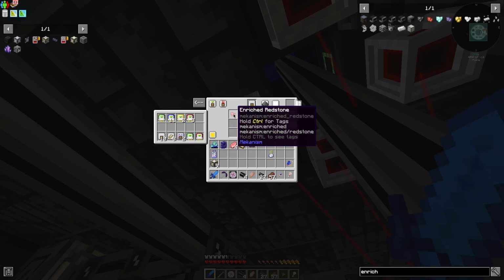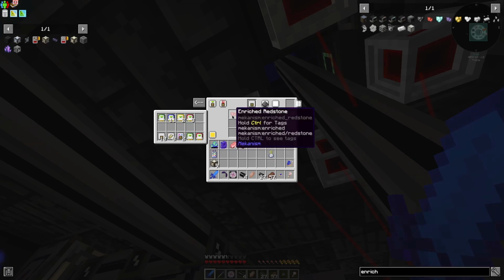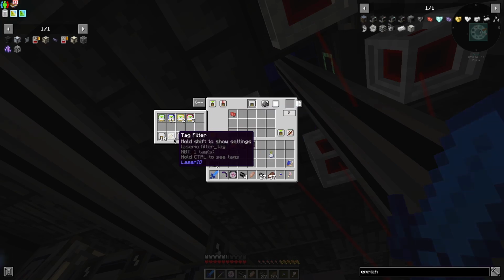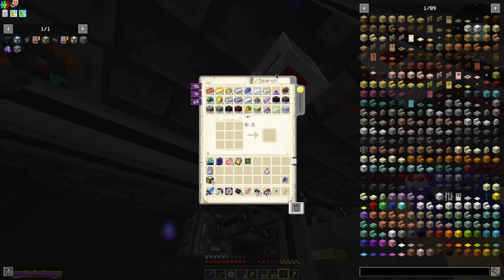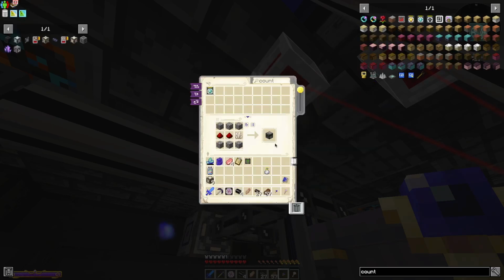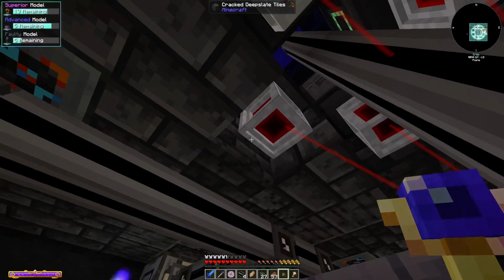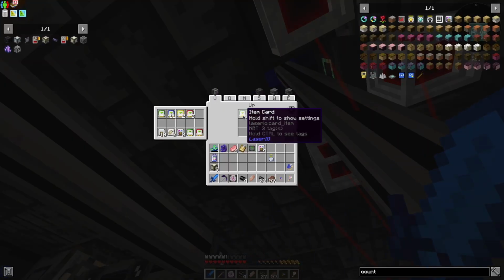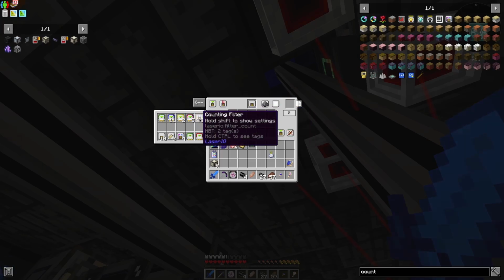So what I could do is make this a counting filter, which would designate a certain amount to go in here. Maybe that's what I'll do. This is going to be.